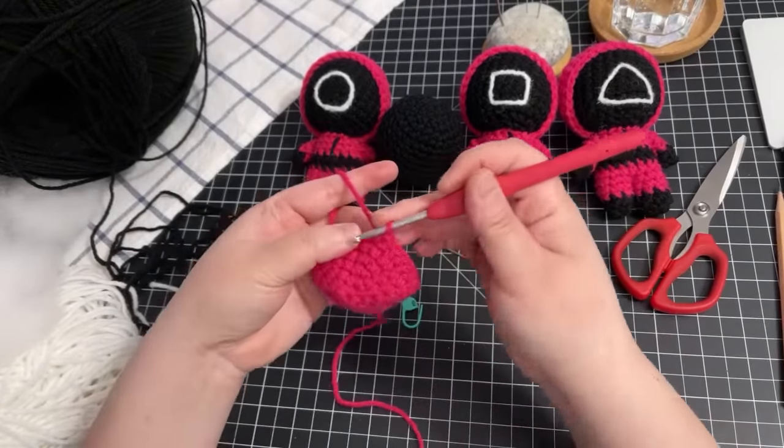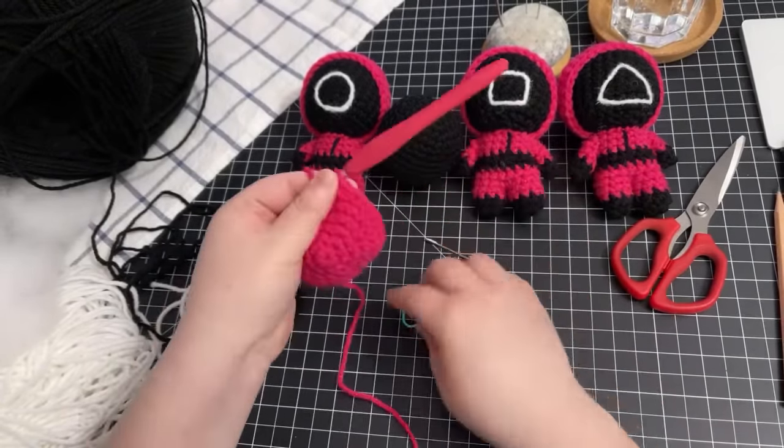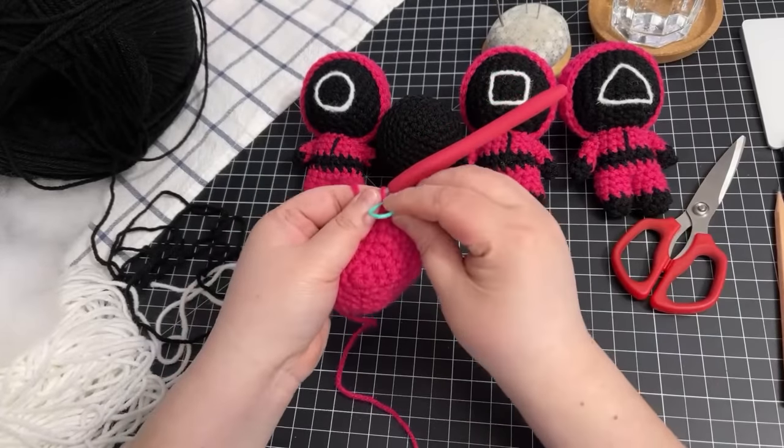Yes, round 5 is 3 single crochet and increase around. You can do that.